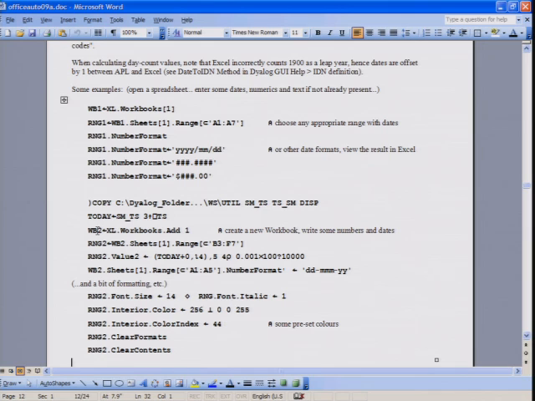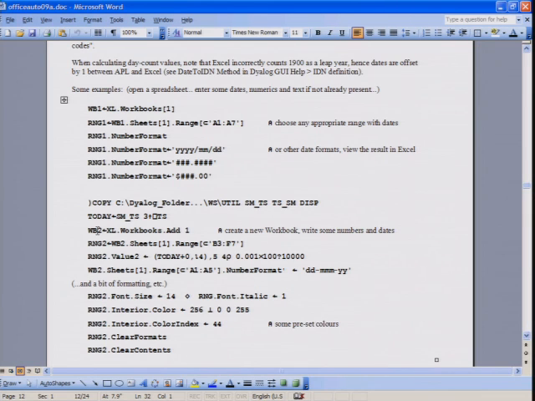Or you can manipulate the color of something called the interior of a cell and so on. There's something called color index, which are preset colors in Windows, or I'm not sure if it's Windows or Excel or both. There are integer numbers that you can use which have preset meanings in terms of color, so you don't have to know RGB, you just would need to know that number.